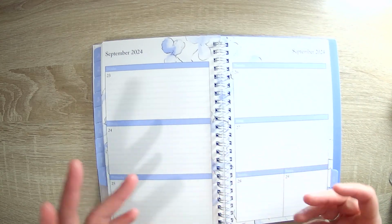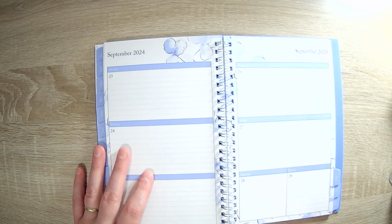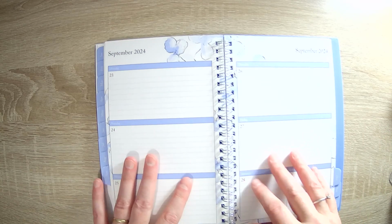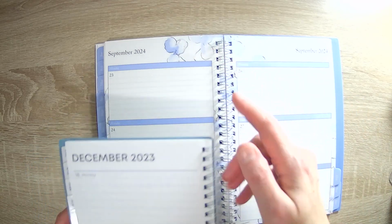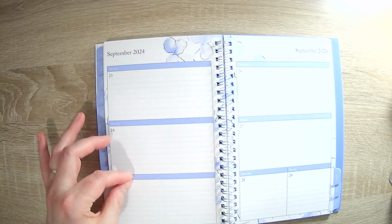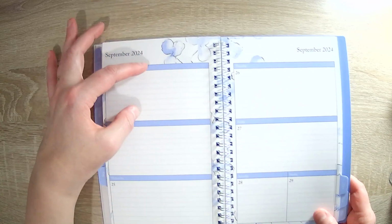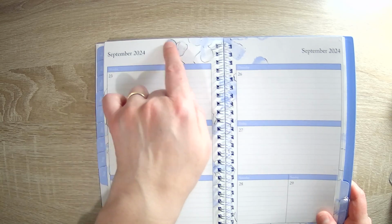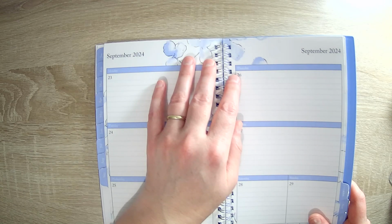I feel like I'm losing a little space with the decorative touches here. On the other hand, seafoam aqua teal is my favorite color. So I thought, okay, well, maybe it'll be nice to have a little more color and decor. I do like the bold separations, strokes, lines, boxes, whatever you want to call it, that separate each day a little more. But I would rather be able to have space up here to write and take notes if I need to. But, you know, okay, we'll give that a go.